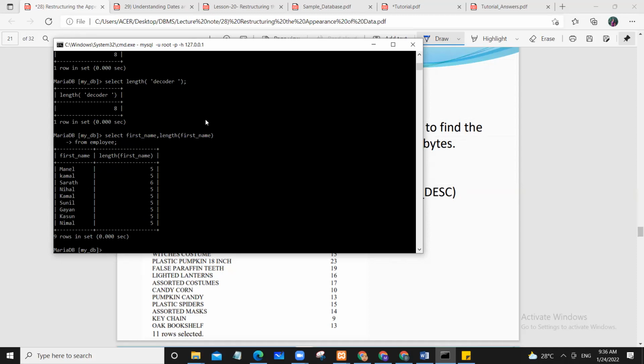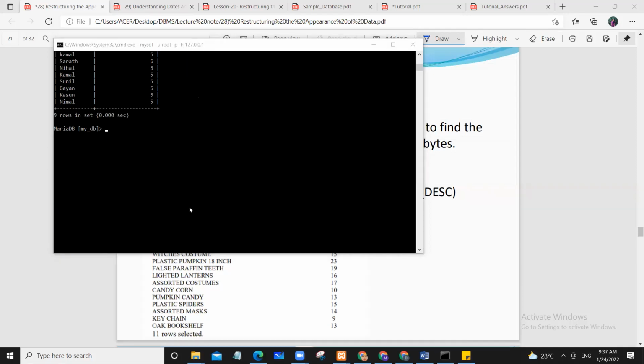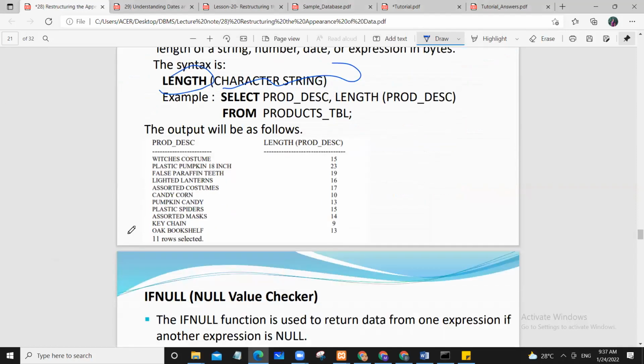Okay, give me 1 second. Okay. Then you can see this is the output according to this example.